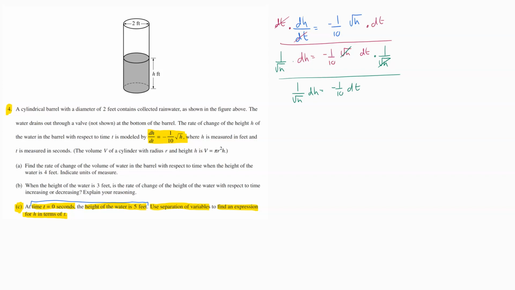So step 1, we've separated this out into two separate problems. And now to cancel out those dh's and dt's, this is when we go ahead and take the integral of both sides. Looking at the left side first, you always want to be on the lookout for a handful of algebraic rewrites when you're doing integrals or derivatives. And so what we're actually going to see here is both rewrites on this left-hand side.